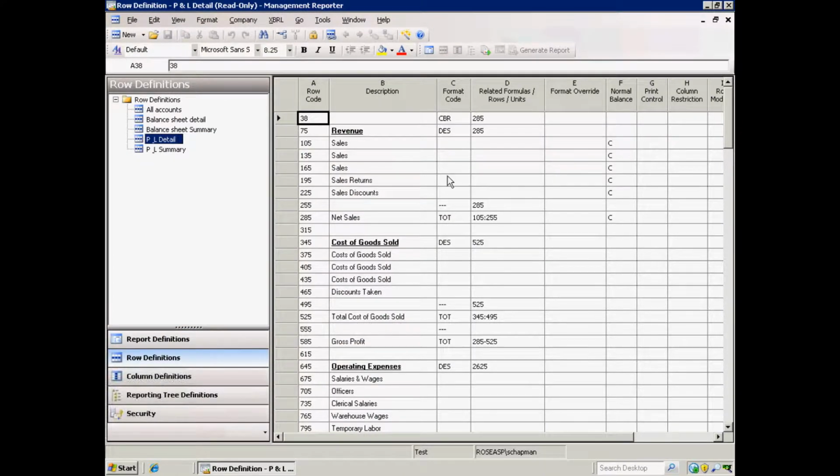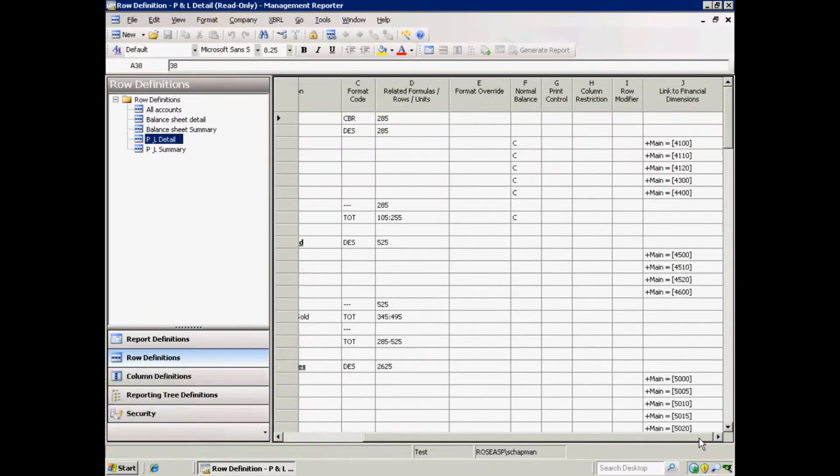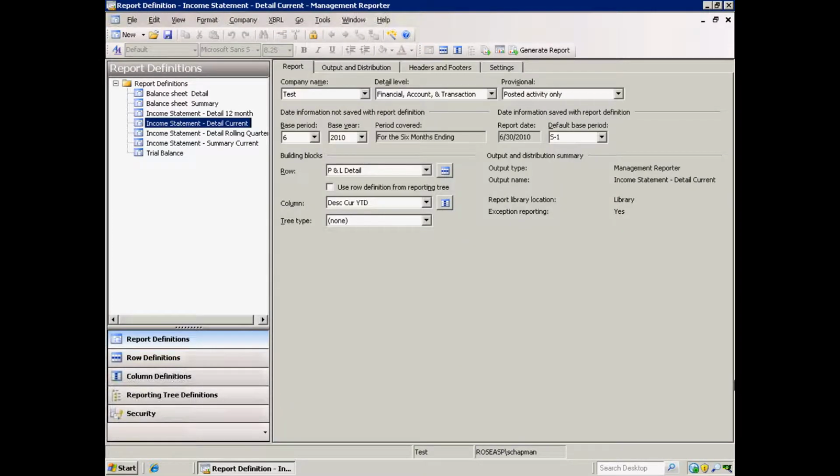You can see it looks a little different, but I've got rows, I've got descriptions for each row. I have some additional descriptions here and some totals that are being done. If I scroll over to the right, you can see that I'm also looking at the main segment for my P&L statement as well. So you have these standard reports, and what I suggest you do is get familiar with these reports, and then when you want to, you can expand from these reports, and the best way to do that is to save these standard reports as an additional name.